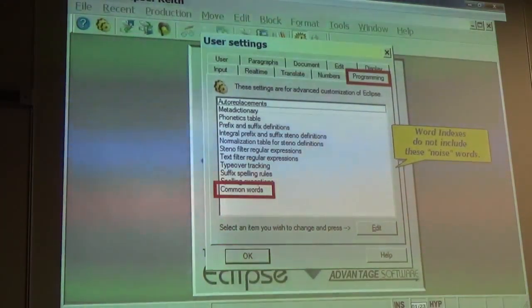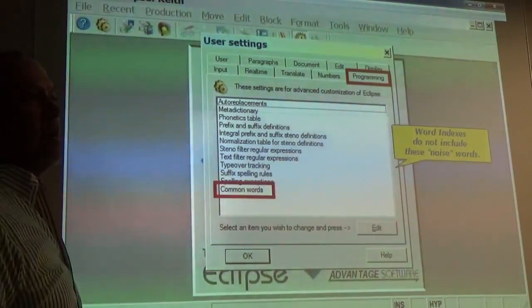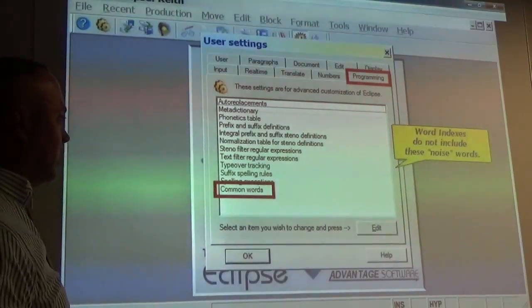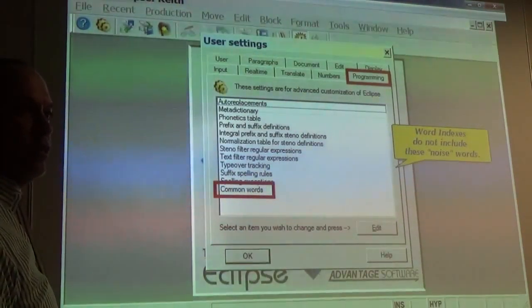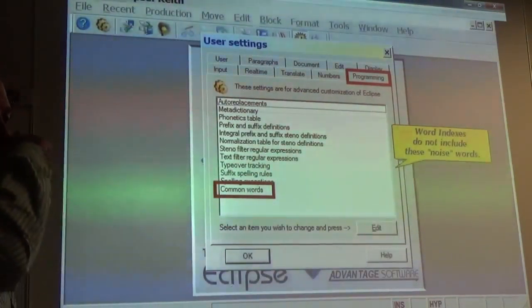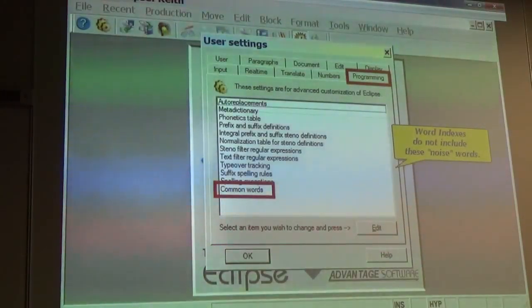What's the purpose of the word index? Like if they want, every time that they said object, it's going to tell them object, what page. Some people like it, it's just a feature that it has.